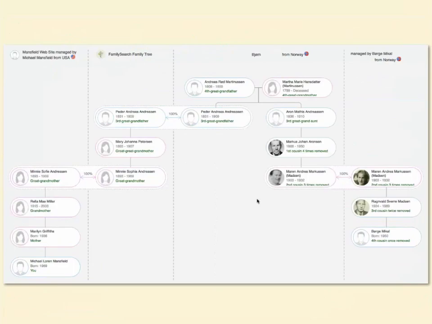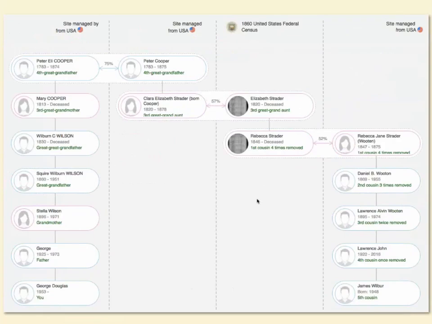Another example of a theory from the Theory of Family Relativity project is, again, myself over on the left, going up my tree, going through the FamilySearch tree, going into another tree from Norway, and then into a second tree from Norway to get back down to that same person that I just showed you, my DNA match, this gentleman named Borge. According to this theory, this is one way that I relate to him, and he's my 4th cousin once removed.